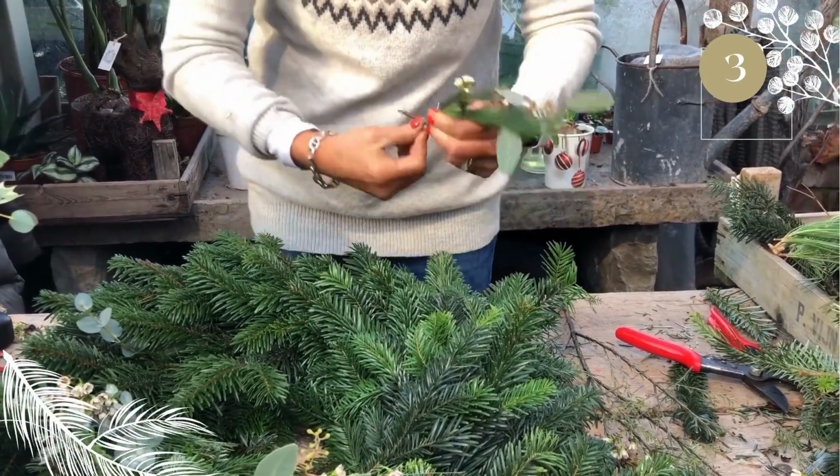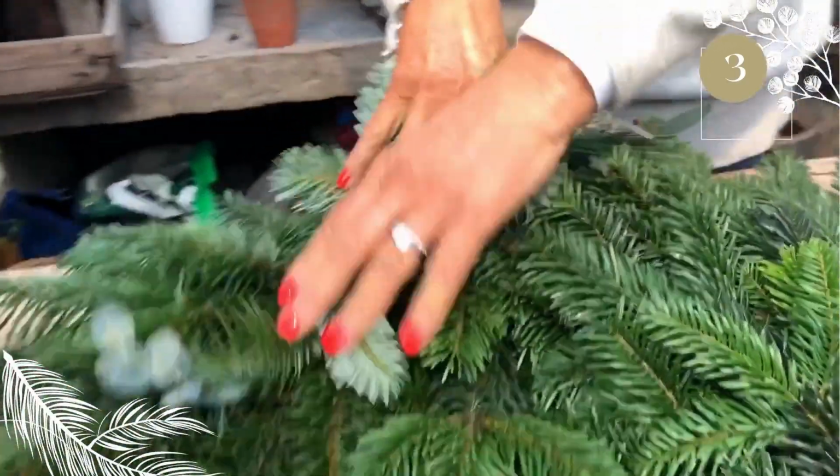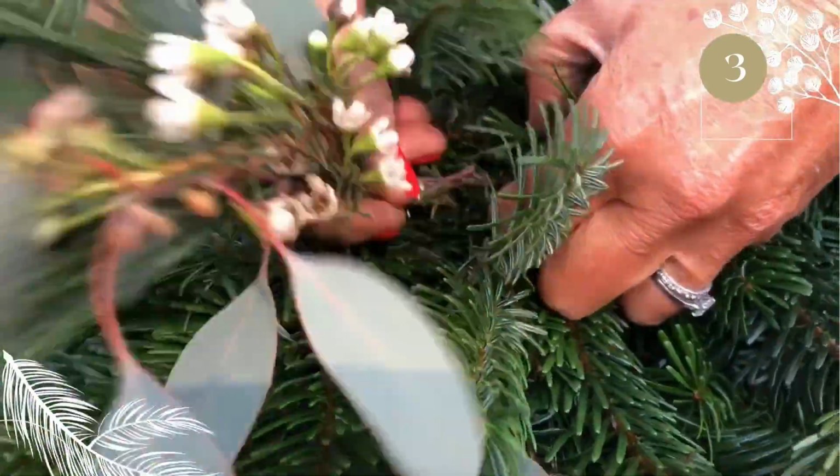So just winding it on. And then all you do is you look into your wreath, and where you've wound it, you've got wire. There's two pieces there. And all I'm doing is lifting it and tucking it in.